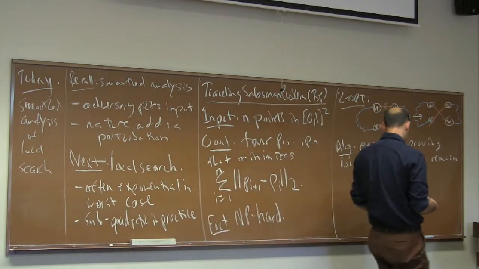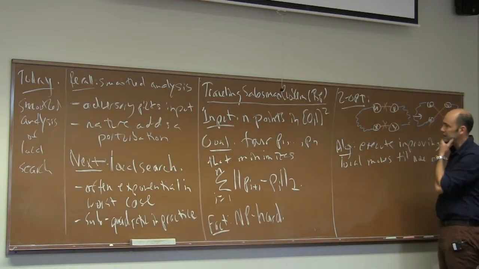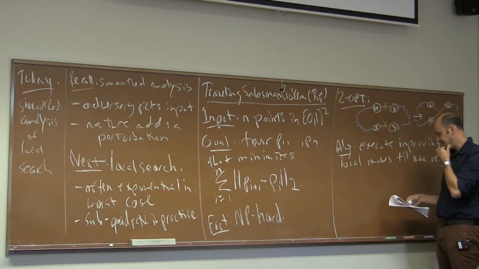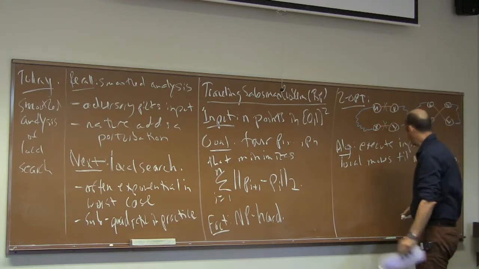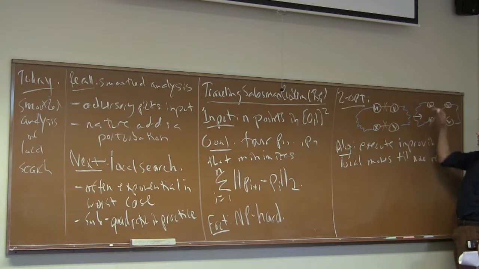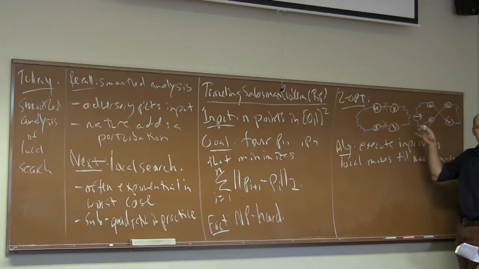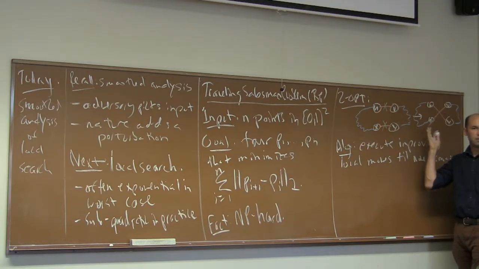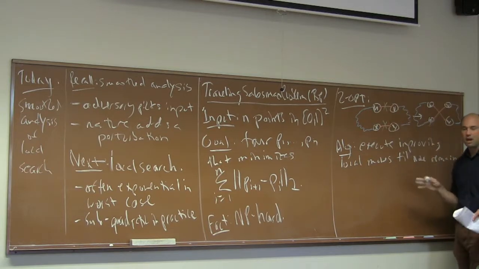Now, n factorial is a lot, of course. You'd hope that you'd find a locally optimal solution much faster than that. I should also note that a given iteration is not hard to implement in polynomial time. Okay? So for example, n cubed is super easy, because there's only about n squared different edges to try ripping out, and then in linear time you can compute the result of the new tour, and you just take the best one. So there's only polynomially many options, so it's easy to execute one iteration in polynomial time. Really the question is how many iterations are required, and n factorial is not such a great upper bound.